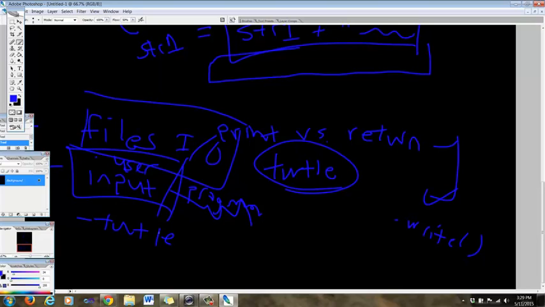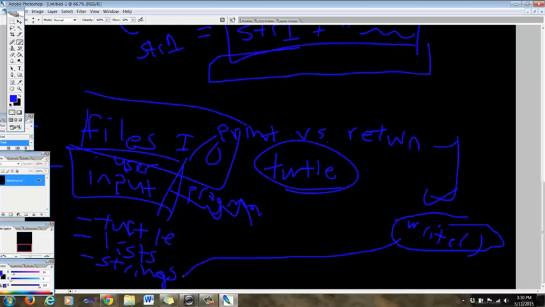Turtle, lists and strings. You just want to distinguish what type of problem you're solving, because that's going to determine what you use. You wouldn't use .write if you're dealing with strings, unless you're dealing with strings in the context of files.